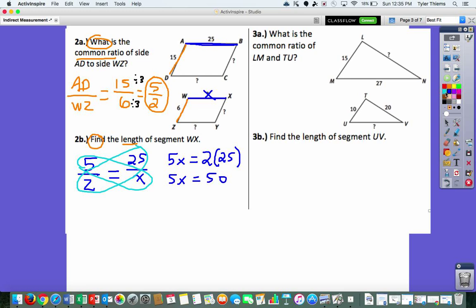To solve for x, you divide both sides by 5, and you should get your value of x. X is equal to 50 divided by 5. X is equal to 10. So that is the length of segment WZ right here. This would be 10. If you look at this, that looks like a good relationship. That seems like a reasonable answer. X is 10. I want you to go ahead and press pause now and do 3A and 3B on your own. Press pause and do that.